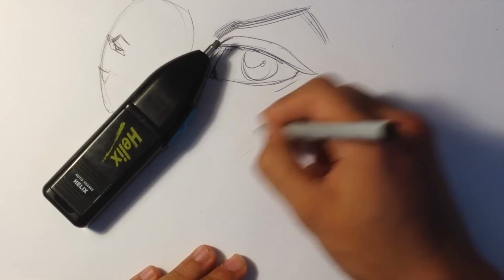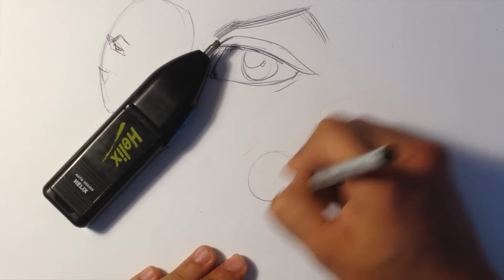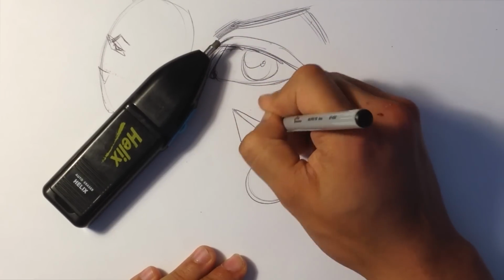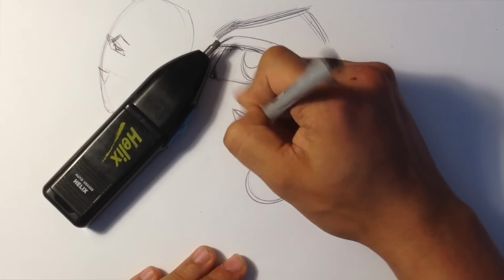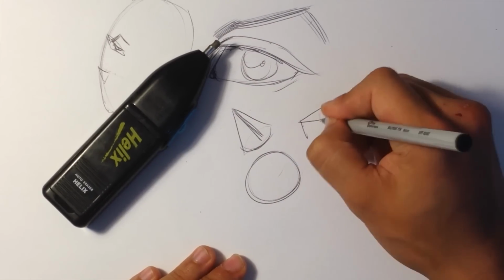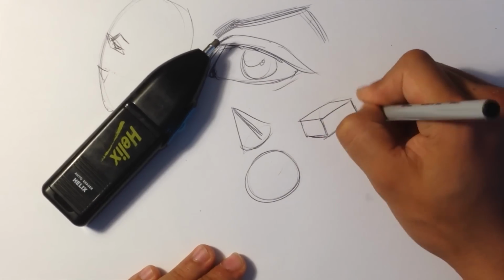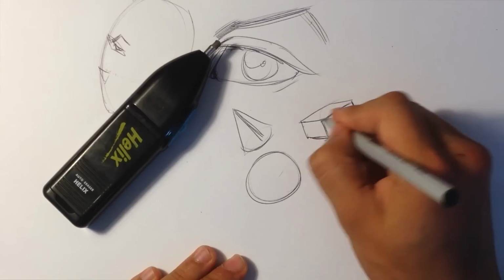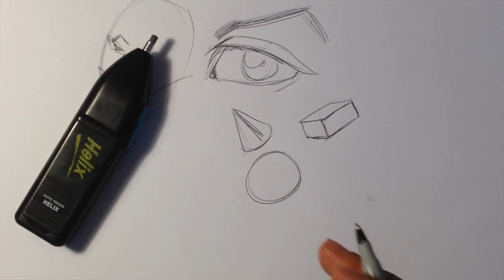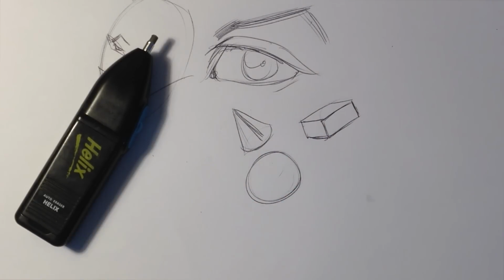In nature, everything can be thought of as three shapes. These three shapes encompass everything in nature. There's the cone, there's the sphere, and then there's the cube. Wow, that's a crappy cube. Sorry about that, guys. Imagine a better cube than that. It's like a box, whatever. But those three shapes you can apparently find anywhere. You can make up a tree, a person, an animal. They're made up of these three shapes, and or modifications of these shapes, right?